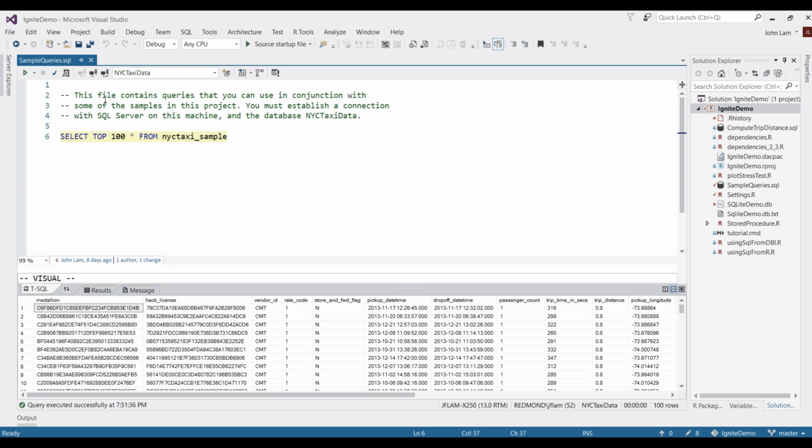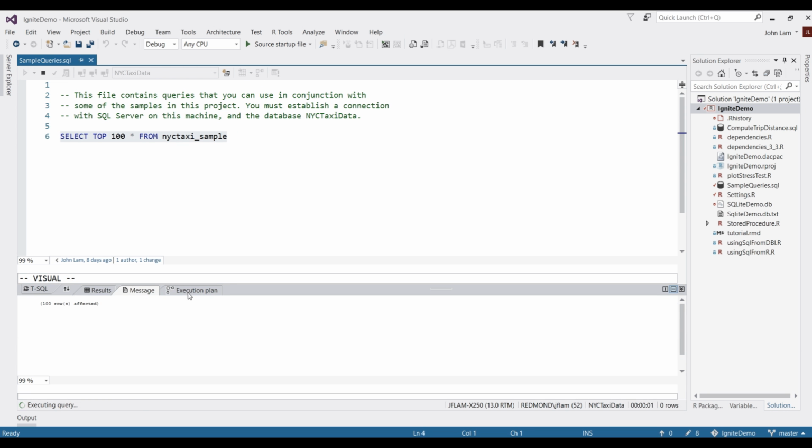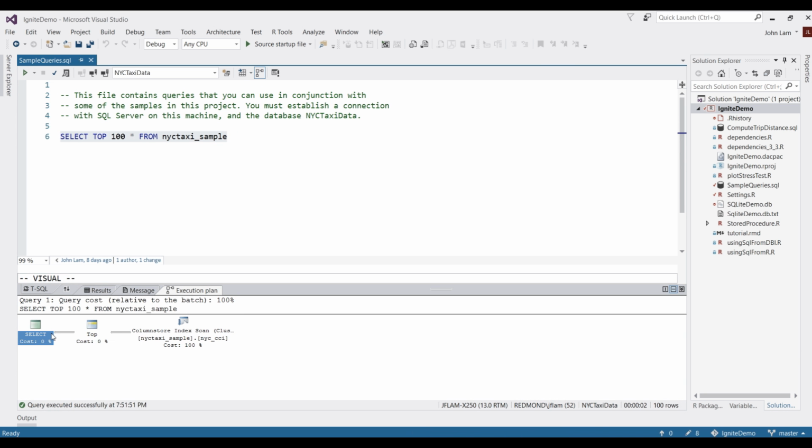I can even do things like show the query execution plan inside of the execution runs. When I run this, once again, I can now see the query execution plan that was used to generate the result set. This is extremely useful when you're trying to optimize the query that you are writing.